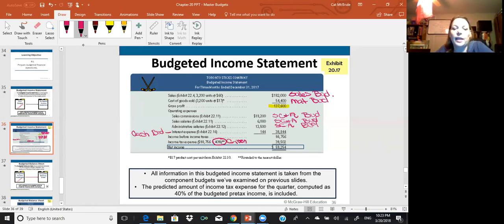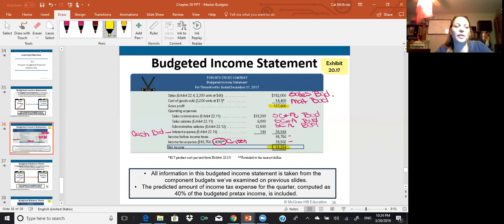So here's our income before income taxes, times our income tax rate, which gives us our net income. Do you see how we pulled all those pieces together to get the regular expenses and all? If you look at last year's income statement, you'd say, oh, I know where I have to go find all these pieces of information. It's not like you create it from scratch.